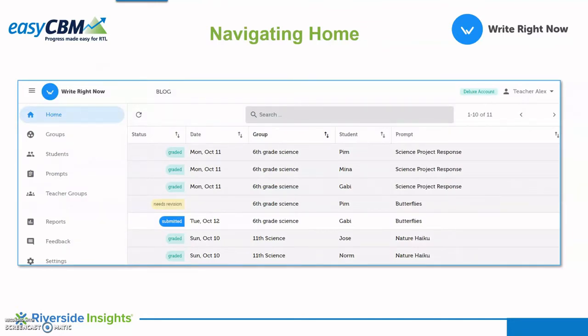Beginning at the Home tab in the platform, the teacher will see the students in their class, the group to which each student is assigned, the writing prompt assigned, the date in which the writing prompt is due, and the status of the assignment. Is it still in the process of being written? Has feedback been provided and revisions are needed? Has it been submitted by the student and is ready for scoring, or is it a graded assignment at this time? Clicking any of the status icons will display the student's work and allow the teacher to see details about the student's writing. All of the columns can be sorted for organizational purposes and a quick visual of status. Click the arrows at the top right of the screen to view additional students in your class.